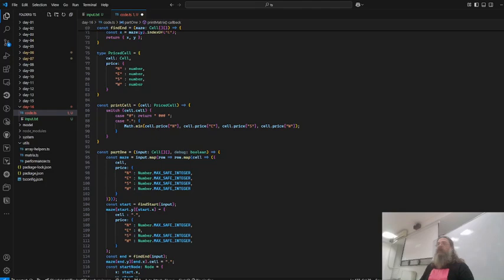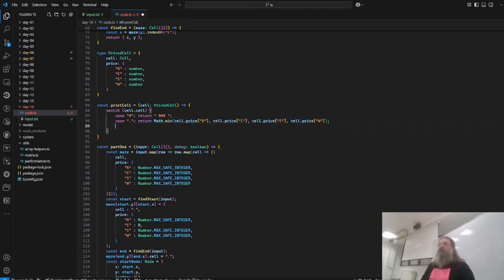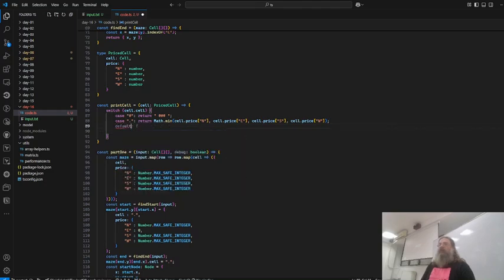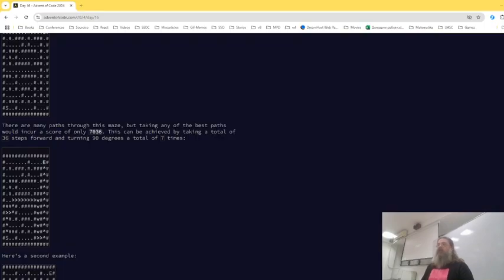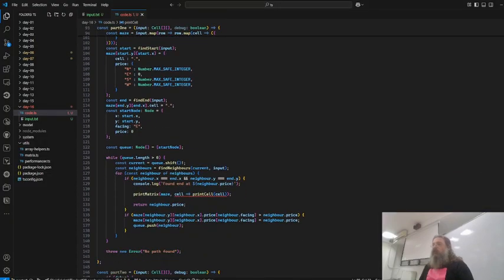Where is the problem? Return, oh, return. Default, return, space, space, space. It's enough. That should never happen, but it should work.